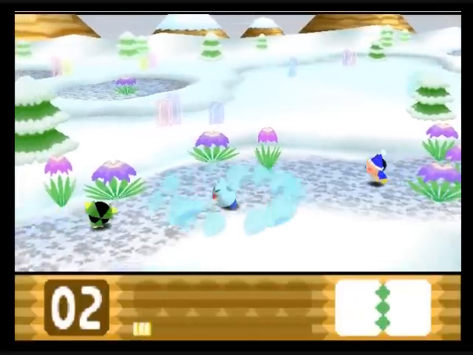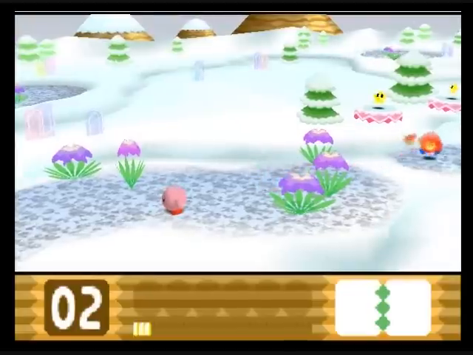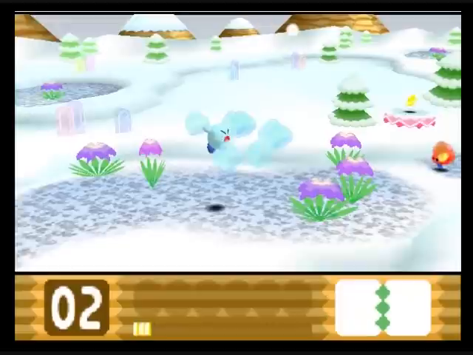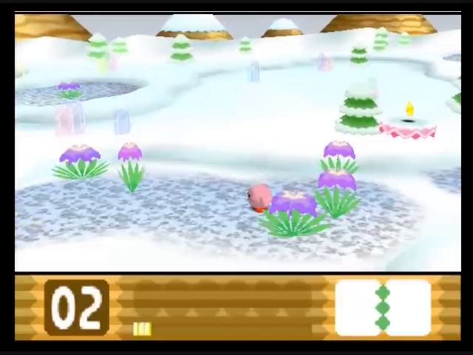Next is Ice. This blows icy cold air all around you, freezing enemies that you can then push into other enemies. That's basically it. I really don't find it that fun. I mean, I guess it can be useful in some situations, but meh.